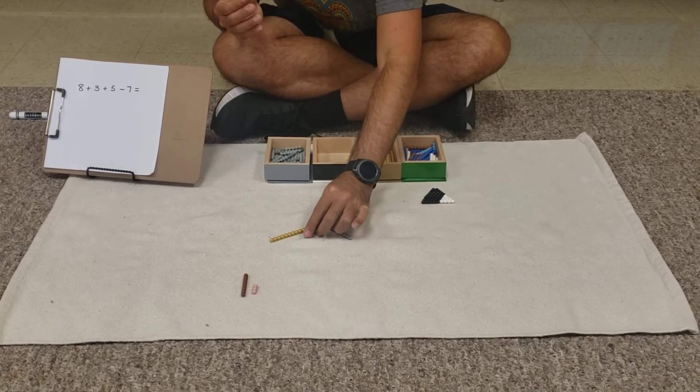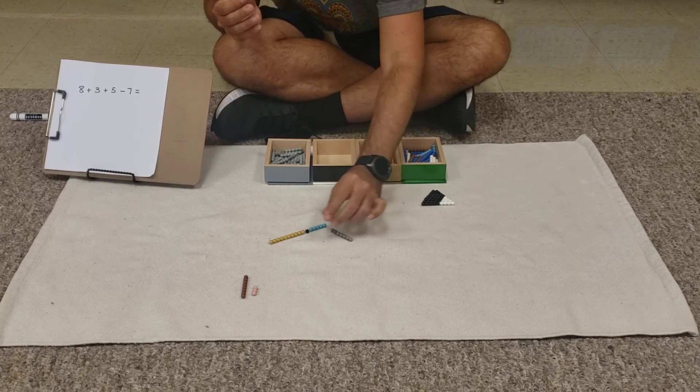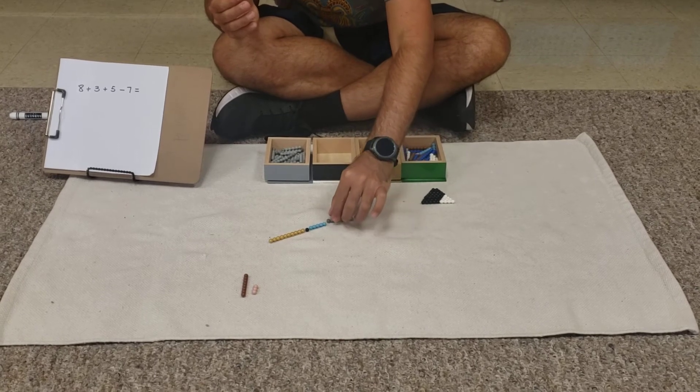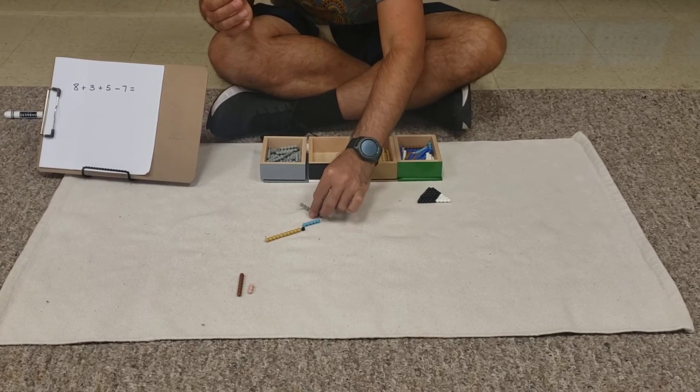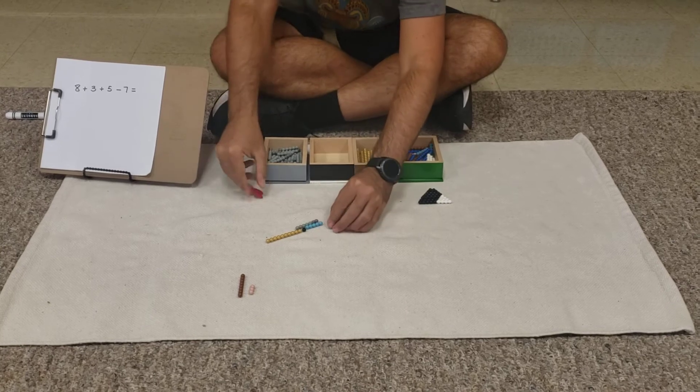So in this case we're going to have to do it a little different. We're going to put it like a line and now we're going to put the negative number but because it's a negative it's going to go in a different direction. So it's going to go quite the opposite.